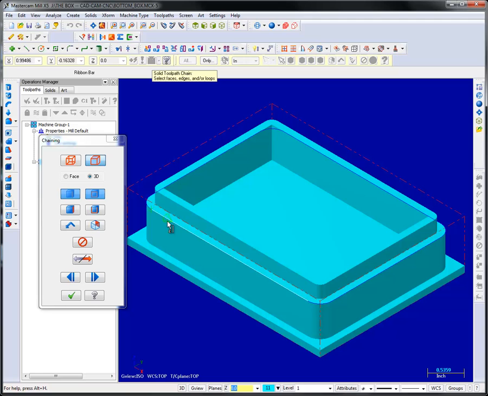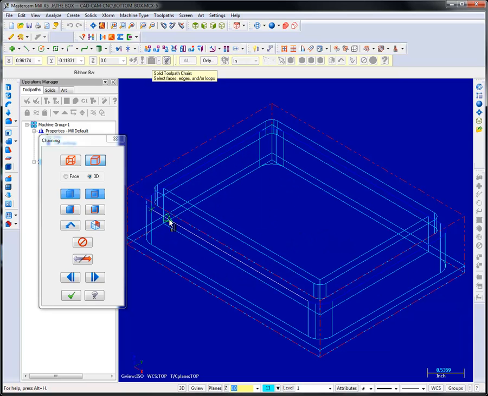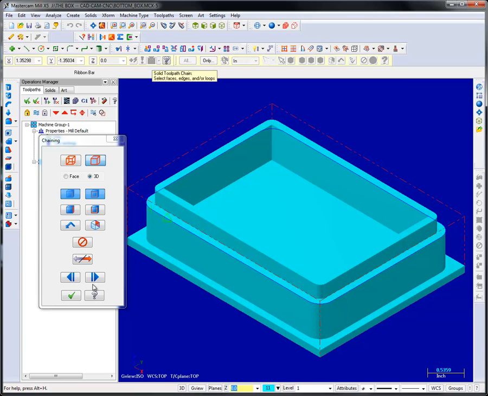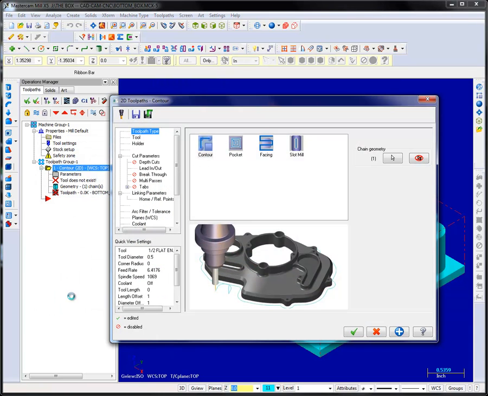And you can see that the arrow, I wish it was easier to see. Maybe that's a little easier to see, but then you lose track of exactly what edge it's on. But you can see that the chain goes in this direction. If you're looking from above, it looks like it's the counterclockwise direction. So our tool will have to be on the right side of that chain. So we'll accept that.